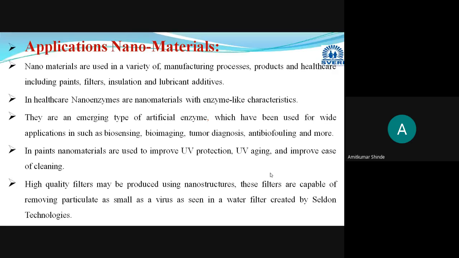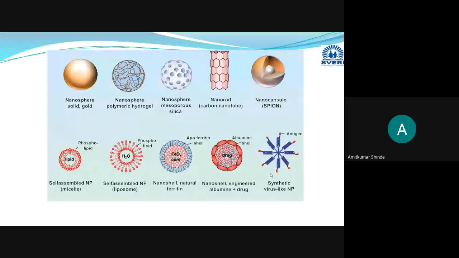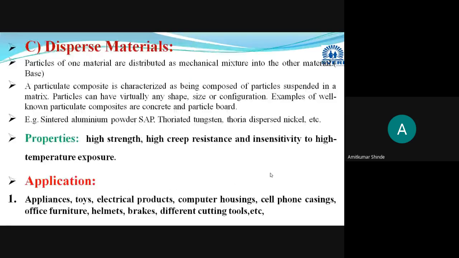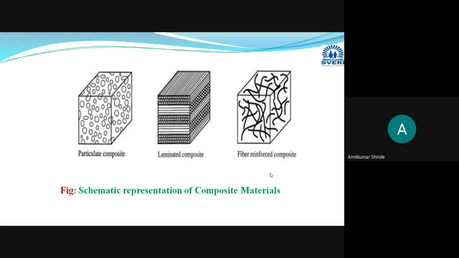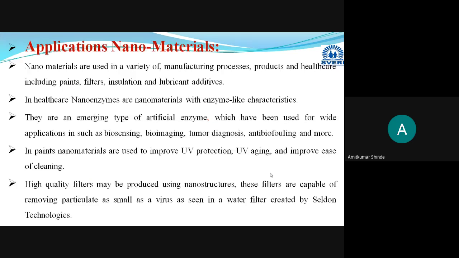In nanomaterials, depending on their shapes or their existing types, you can explain whichever diagram I have shown here, or you can draw these diagrams in the same way. For composite materials, you can take these diagrams and explain their different types according to their composition. Then for each type you have to explain their particular properties, composition and applications. In the nanomaterial case, you can directly explain some general applications.